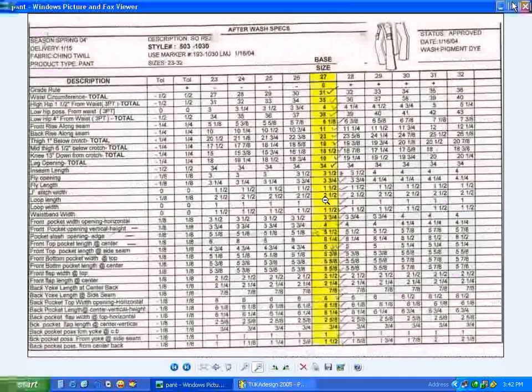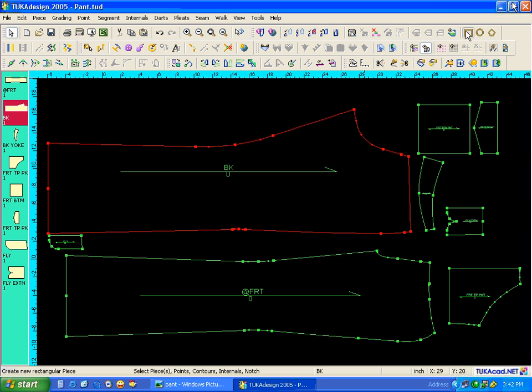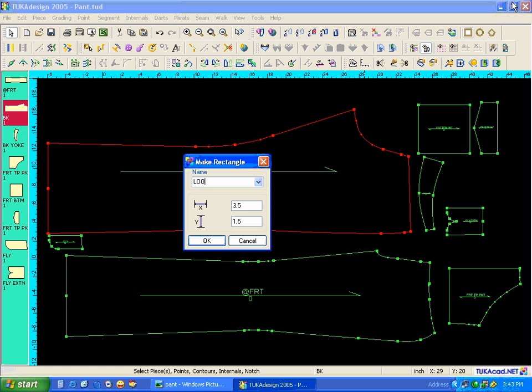Now we're going to make the belt loops. So if we look at our sketch, our pant is requiring 5 belt loops, and they're going to be 2.5 inches in length. So we make a rectangle, call this loop, but we need 5 of these, so I'll make the X length 17, and my width is 2.5 inches.